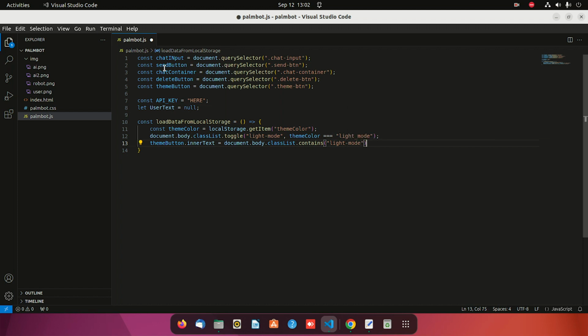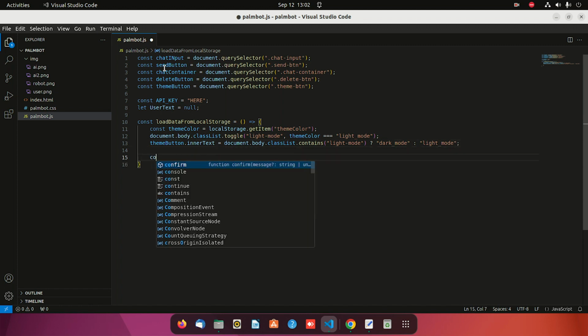Okay, so outside here put a question mark, and let's say dark mode, and after this we could say light mode, and don't forget to close it up.